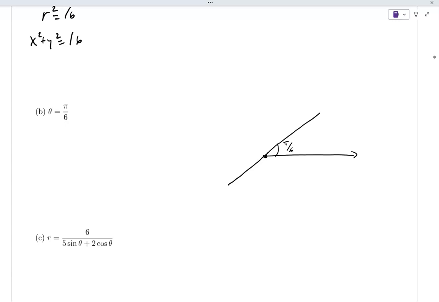Right. So if I want to convert this to rectangular again, do I see any r's in this equation? Yeah, not a trick question. Do I see any r's? No. Okay. So I probably don't want to try to use the first equation. I want to use the second one. In order to be able to use the second equation, what do you think we want to do to both sides now? Yeah, good. Take the tangent of both sides. Exactly. So do the tangent of both sides.